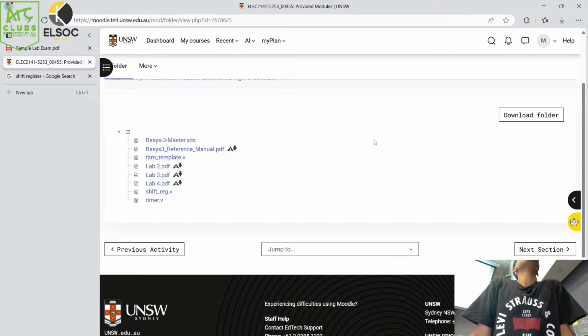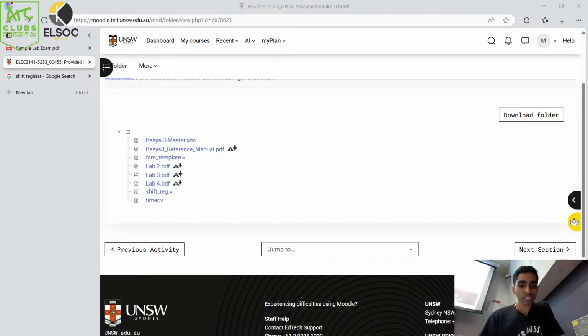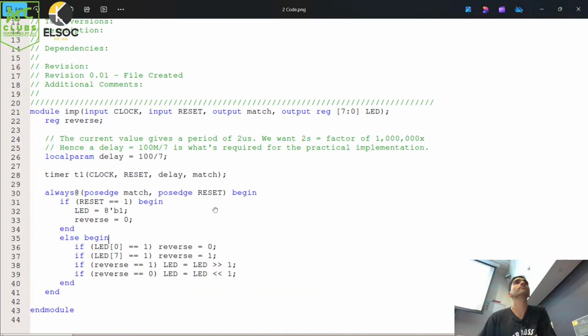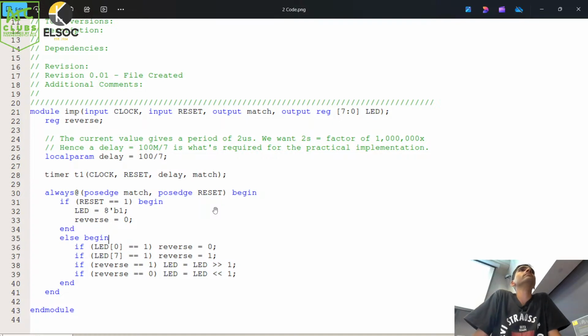So just to clarify, you use the timer instead of the clock, right? Or no? What do you mean? As in your code. Yes. Can you think why? Because you don't want 100 megahertz. Precisely. So this timer basically slows our clock down. Cool. Any other questions?